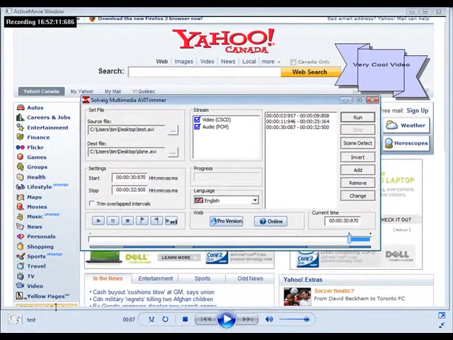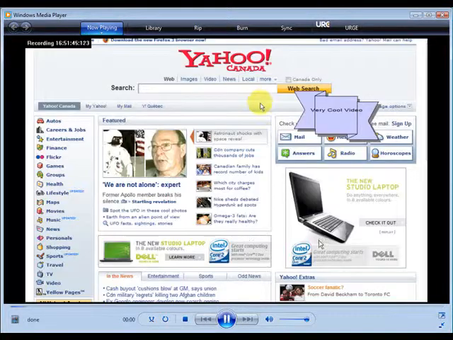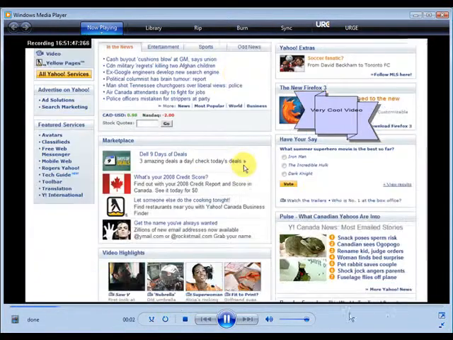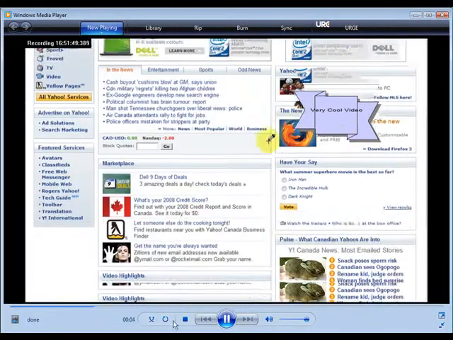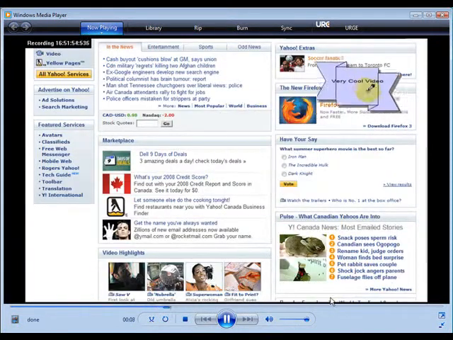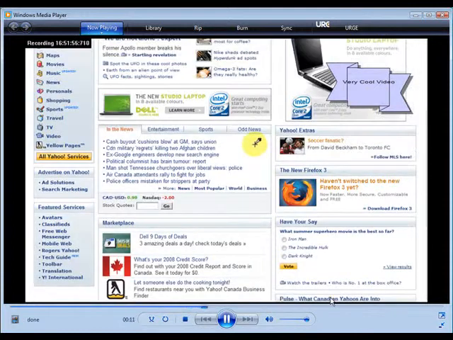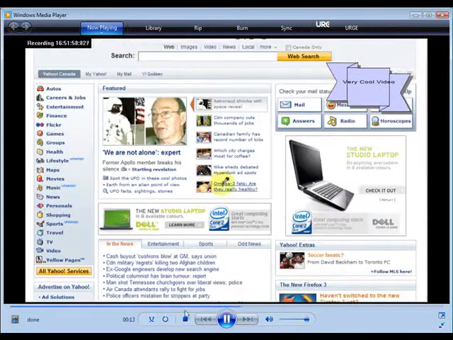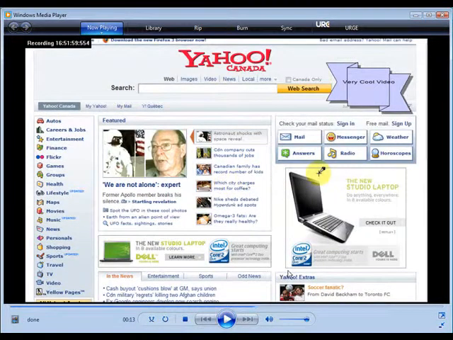So if we were to go and click on it on our desktop, and bring it up in the media player, this will contain only the parts of our clip that we wanted, and it has discarded the mistakes that we were trying to take out of it. So that's how simple it is to edit your clip. Now in the next part we're going to go over how to create a streaming video from our AVI file that we've just edited.